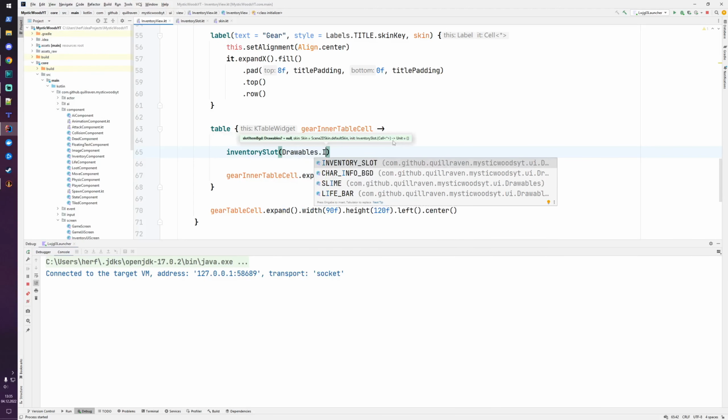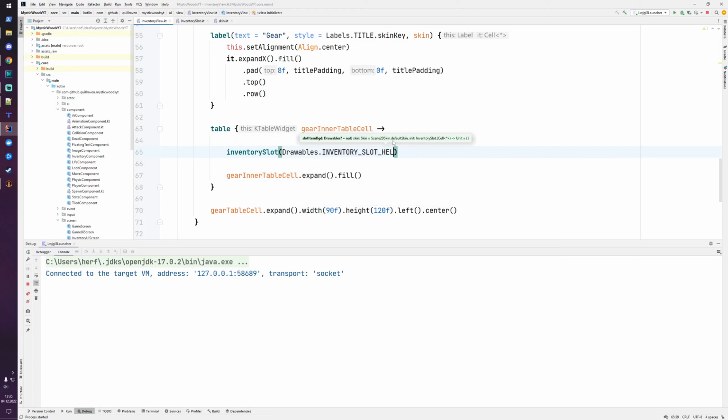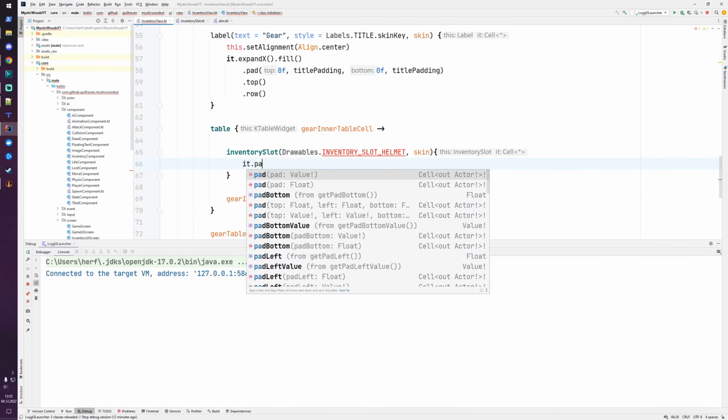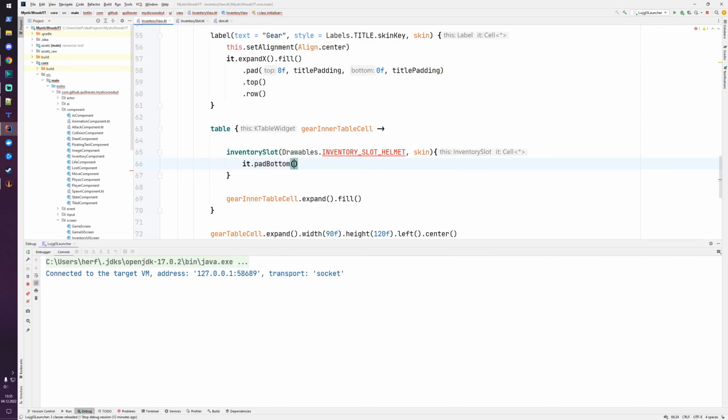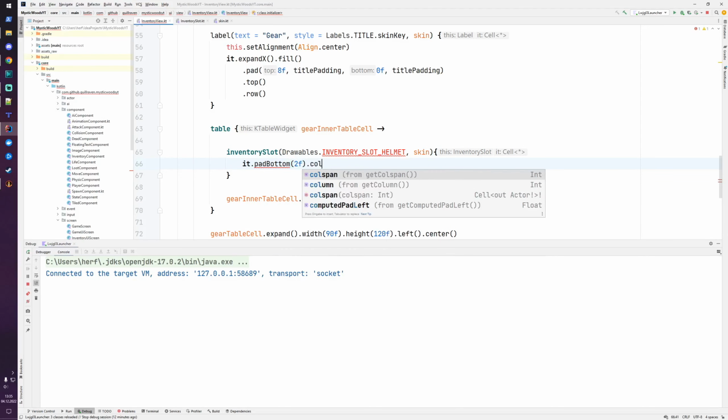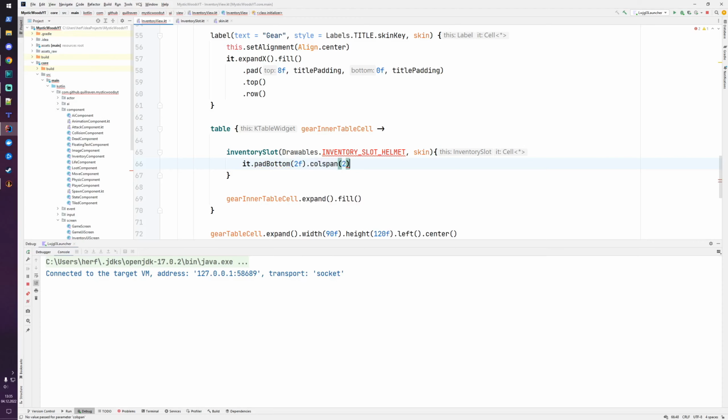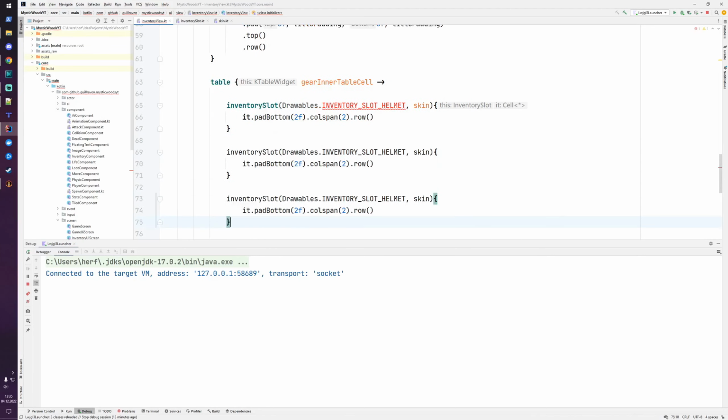We are going to create an inventory slot helmet, which is then this background graphic for the helm gear slot, and we pass in the skin, and we want to have here a bottom padding of 2 pixels. This one is going to span over 2 columns. We understand that in a moment, and we want to have a new row, and that one we are going to need 3 more times.